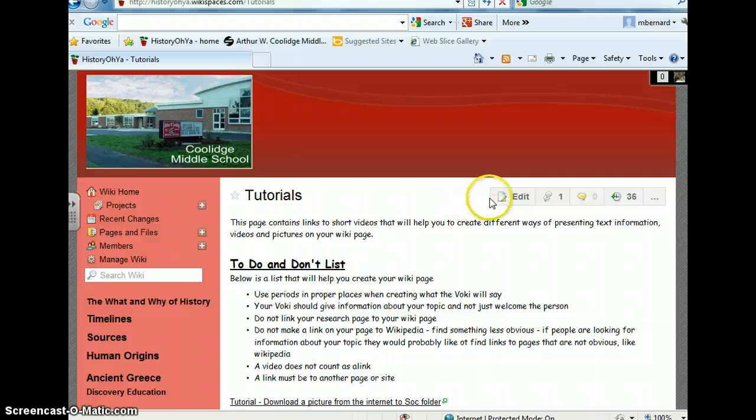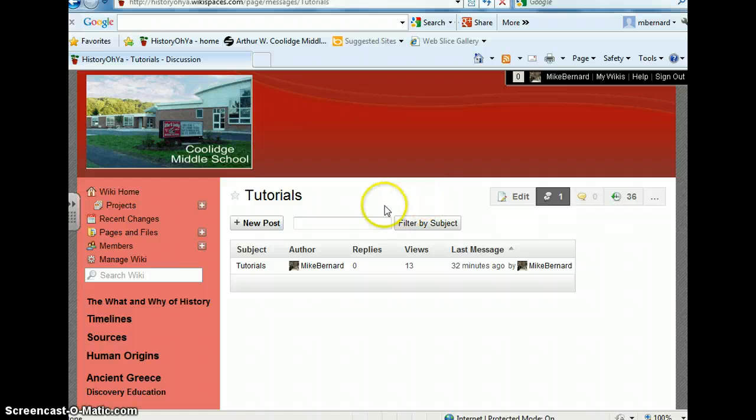Now on every page there are these series of boxes up in this corner of the page. You would need to go to the discussion post page, the one with the word bubbles. So you would click on it, and up here's where some students got a little lost in the past. They would click on new post and type in their response. This would not be correct.